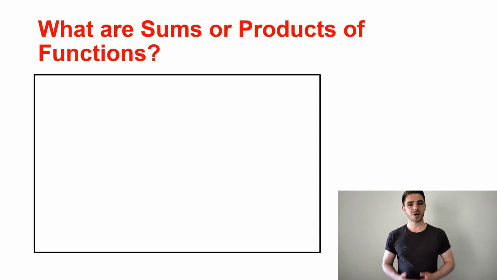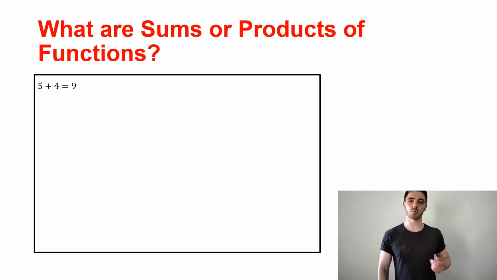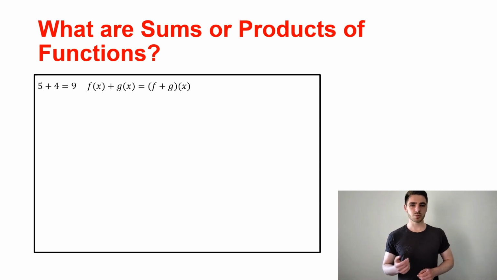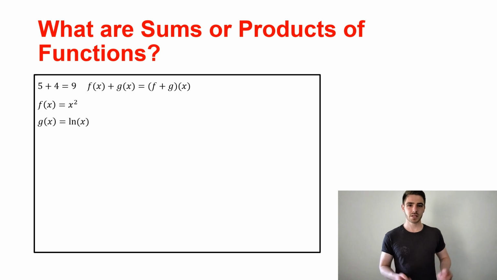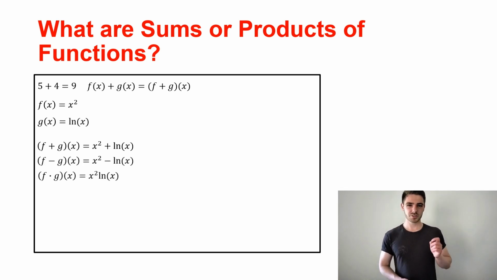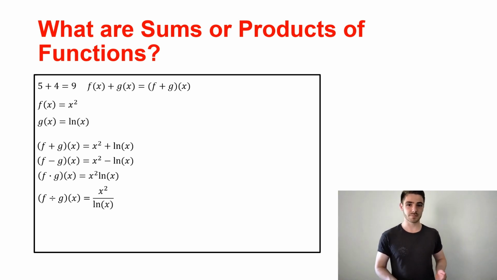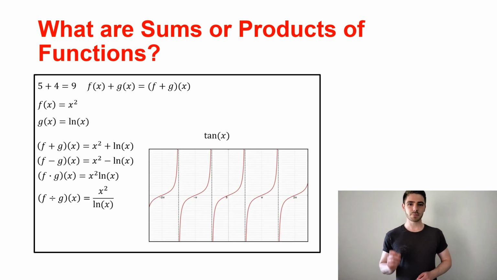So, what do we mean exactly by the sum or product of functions? Well, just like how we can find the sum or product of two individual numbers, we can also find the sum or product of two individual functions. The rules are exactly the same as what you're used to in algebra. Suppose you have two functions f of x and g of x. If you want to find the sum of f of x and g of x, you just add them together. The same as if you were to find the subtraction or the multiplication. The division gets a little bit weird because you have to worry about divide by zero errors, but it can be done. In fact, a tan graph is a perfect example of what a division of functions looks like.